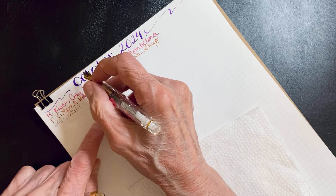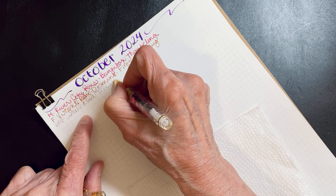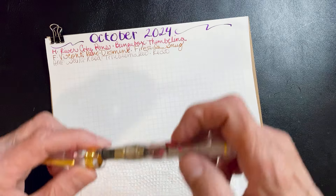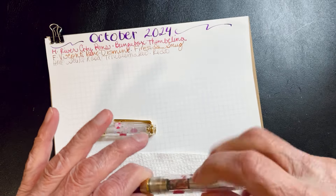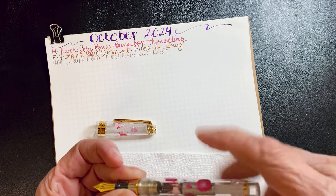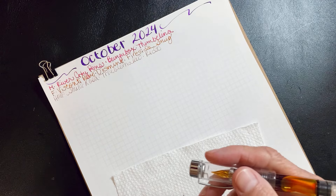It's a hard medium fine — I have plenty of those. It's called Rosa, and I didn't write down the other word. It has a new ink that I bought not too long ago — Troublemaker. I had a lot of their inks but I do enjoy them. It doesn't come with a converter, so I bought that. It's a floral ink — it's pretty thin. I like flowers. I might keep it around for November; I haven't decided.